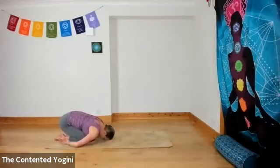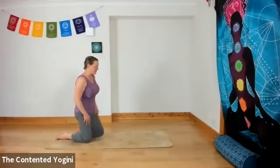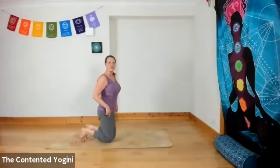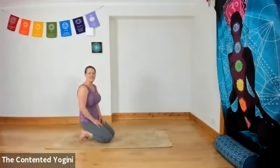And then when you're ready, you can come back into kneeling. Excellent. Adjust clothing as needed. And for this kneeling, we're going to tuck the toes under. And if you can, let your hips or buttocks come down onto your heels. That can be quite an intense stretch of the feet. So if it's too much, just spend some time up and some time down, going between the two. If you're comfortable, you can simply sit on your heels and relax. Don't worry about it. For some people, this is the more intense one. For others, it's the opposite.